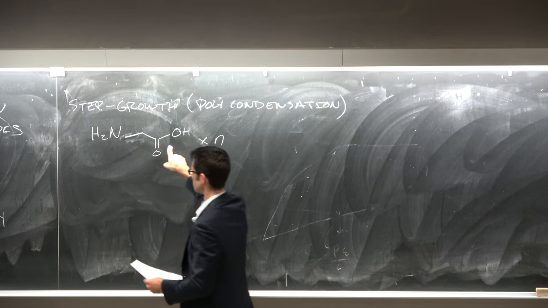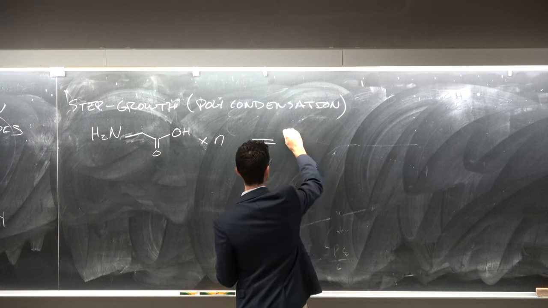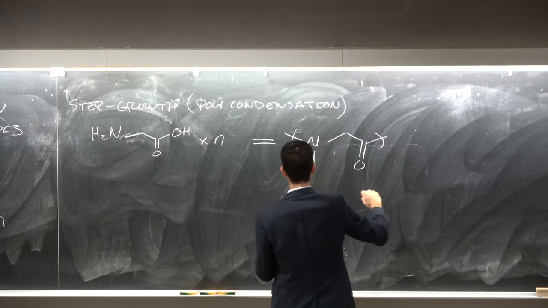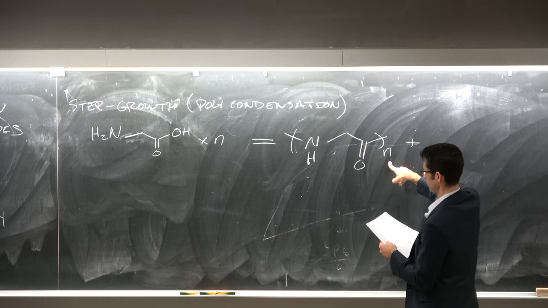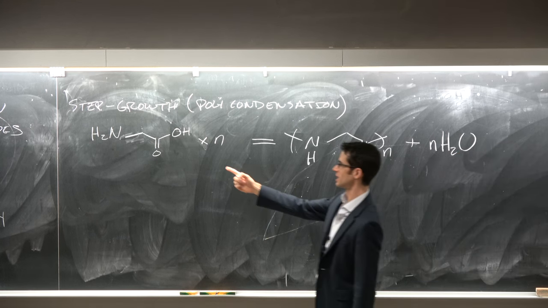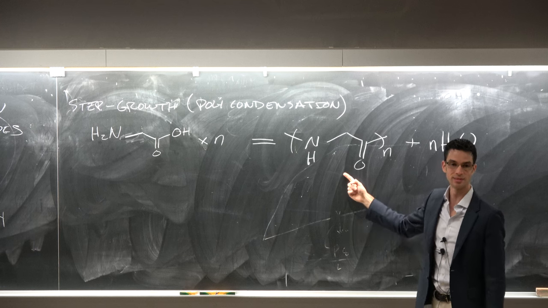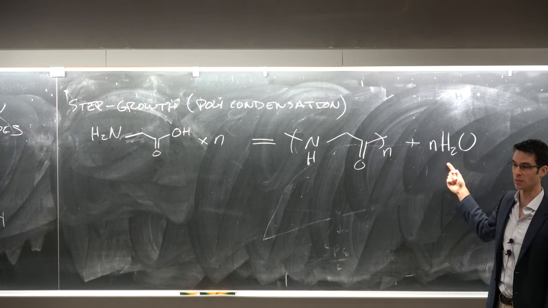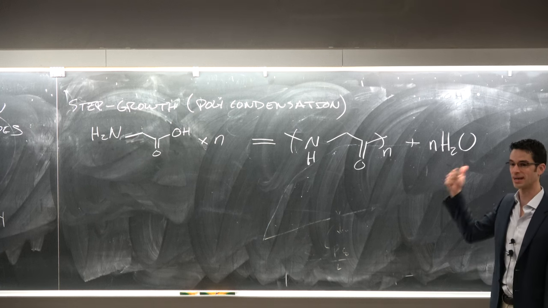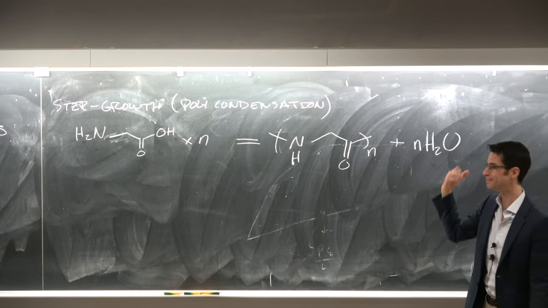Say you had a monomer that was reactive on both ends like this, and you subjected it to heat, and you drove the reaction all the way to the right, you end up with this times N plus some number of water molecules, because we lost the oxygen atom here and the hydrogen atom here, and we lost one of the hydrogen atoms here. So we condense this to make this polymer plus some number of water molecules. And what you do when you do this reaction is you would put this under high heat and vacuum and suck out the water as it's produced, because by Le Chatelier's principle, you want it to shift to the right, right?